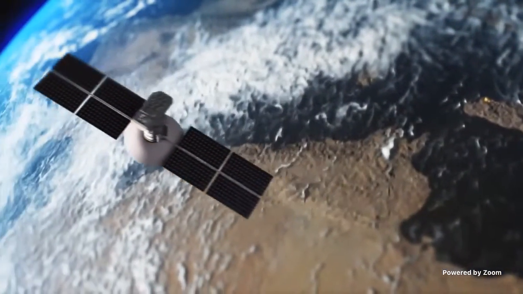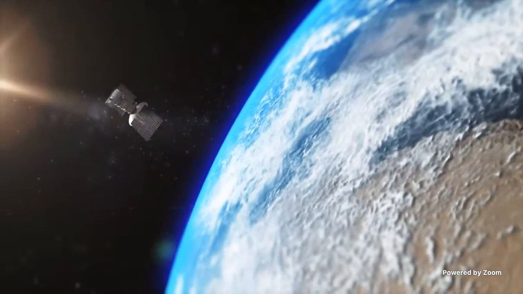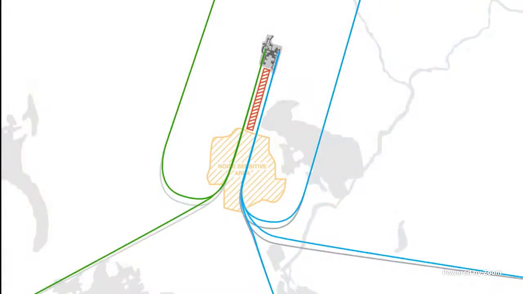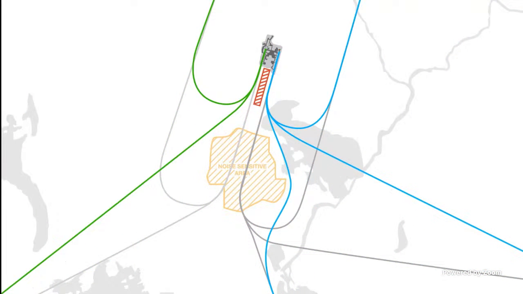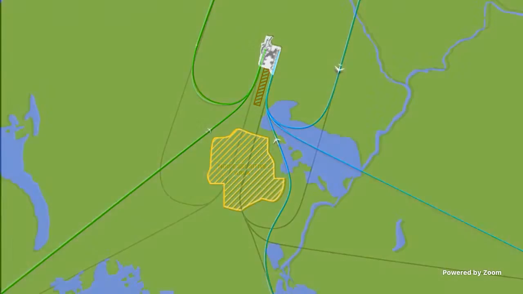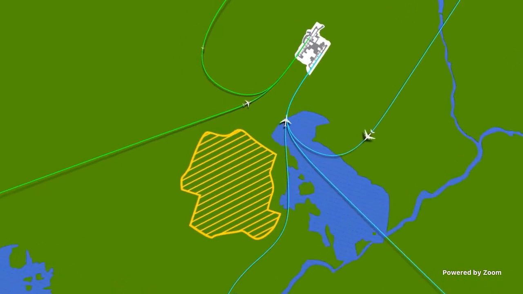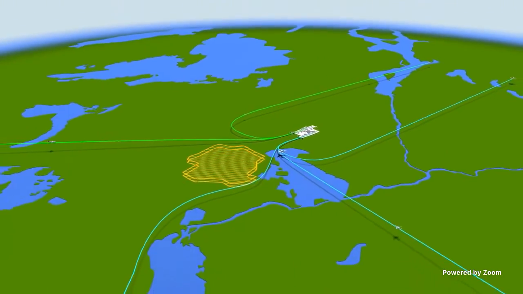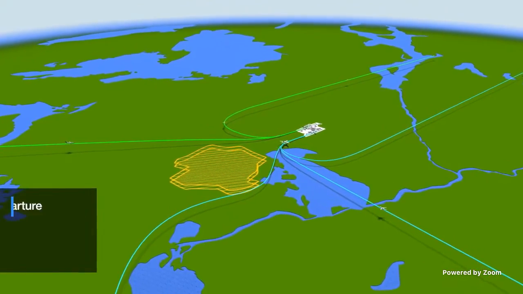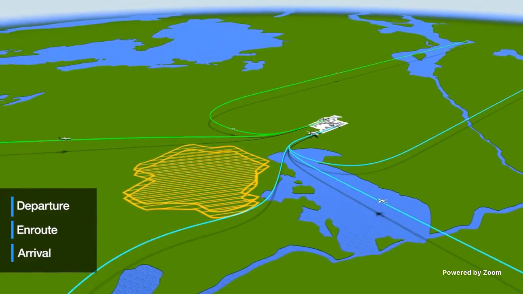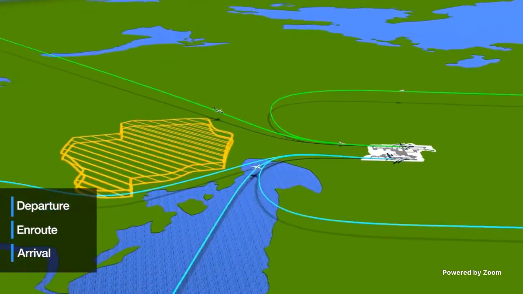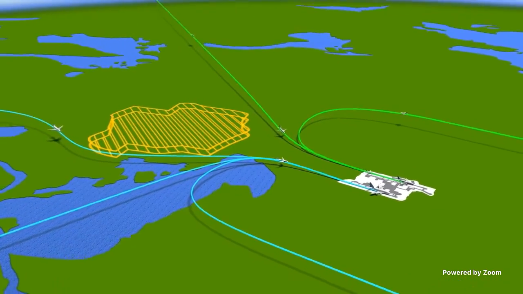All satellite-based procedures, including RNAV and PBN, are developed specific to an individual airport, recognizing its unique environment, including land use and the residents who live nearby. Every effort is made to route aircraft over non-residential areas, including highways and open land, whenever it can be done safely. RNAV procedures can be used in the departure, en route, and arrival phases of flight. These procedures reduce delays and possible communication readback errors between pilots and controllers.